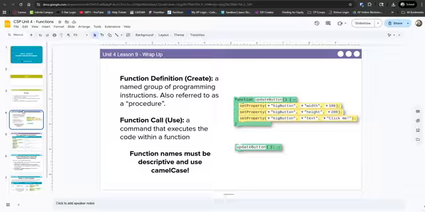A good real world example of this is if you play sports, right? We're just going to use football as an example. Your coach will give you a play for the offense to run, right? During practice, they're going to teach you what to do when that play is run. So they're going to tell different people to move to different spots and do different things, and they're going to give that play a name.